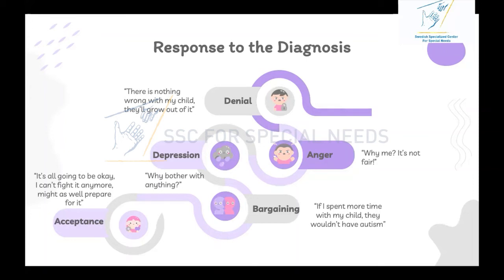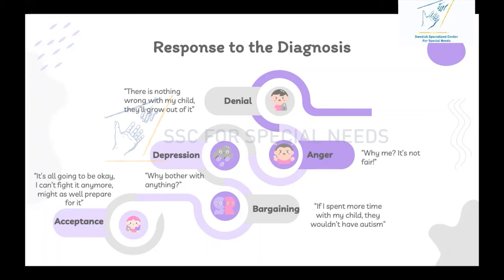During this stage, you or people around you may say phrases like, "There's nothing wrong with my child, they'll outgrow it," or "I was the same at their age, I outgrew it." Some parents mourn some of the hopes and dreams they had for their child before they are able to move on. There will probably be times when you feel sad. Allowing yourself to feel sadness can help you grow. You have every right to feel sad and to express it in ways that are comfortable to you.